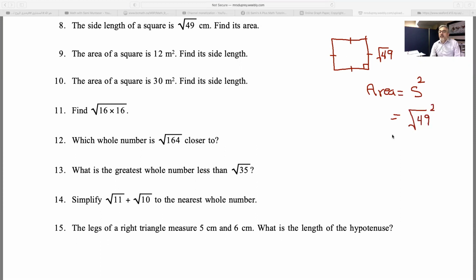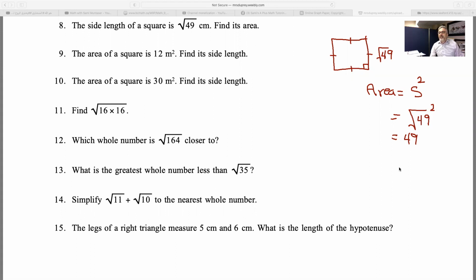Okay. When you square a square root, what the square does, it cancels the square root and you end up with just 49. This is something we do in grade 10 when we do radicals. We call these radicals. And students sometimes struggle that when you square a square root, it cancels the square root. It's good to remember it now because you'll be tackling this in grade 10. So just understand the square neutralizes the square root. So basically square takes away the square root. That's what the square does.